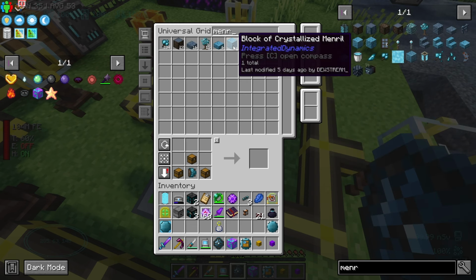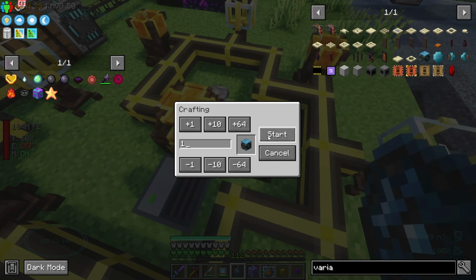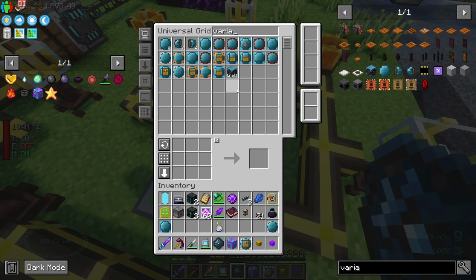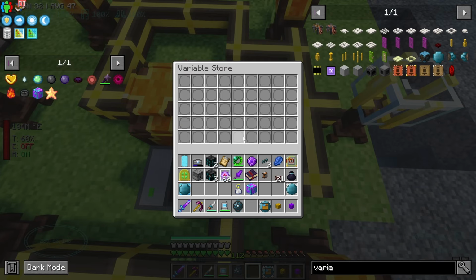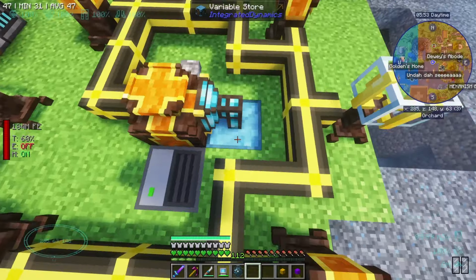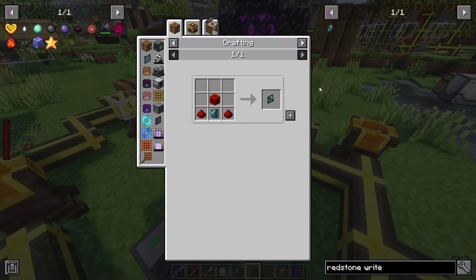We will get a block of this and unblock it for our variable store. Brilliant. All is good. Everything's fine. Remain perfectly calm. Variable store. That will go there. Cool. He's happy. He gets these 2 items. We now need a redstone writer.